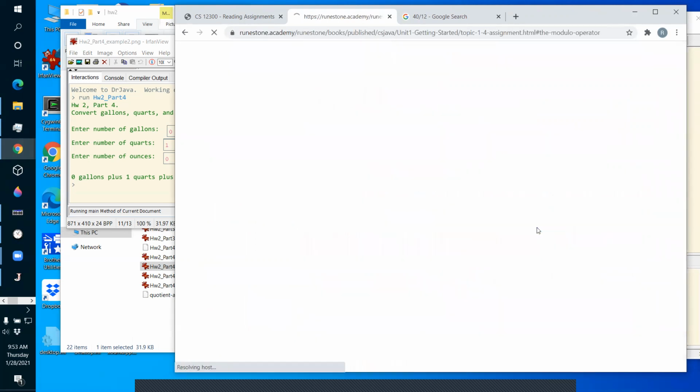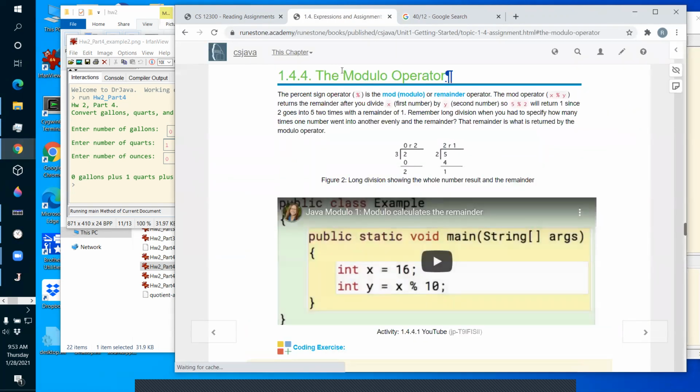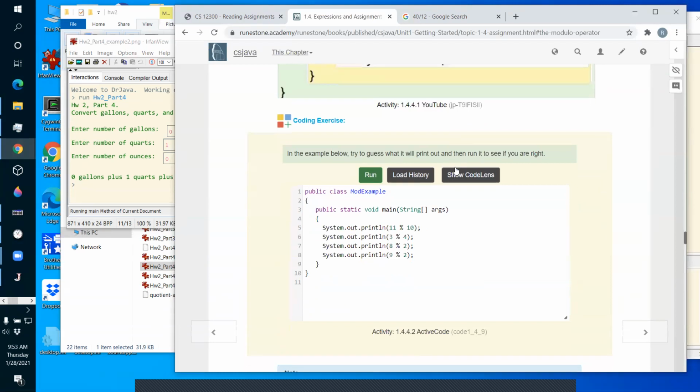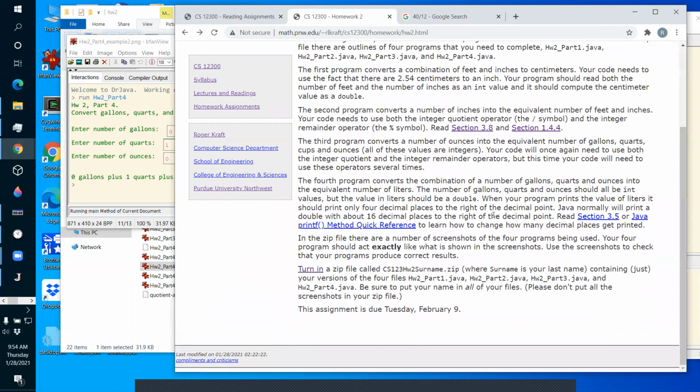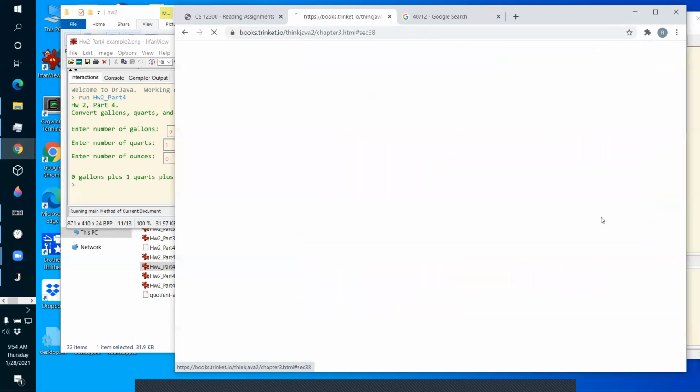And then this other book also has some information about the thing that I'm calling remainder, which is also called modulo. About half the world calls it the remainder operator, and about half the world calls it the mod or modulo operator. So if you're reading programming books or information on the internet, this remainder operator is often called mod or modulo. And it's the percent symbol. So here they give you a little explanation about it. There are little explanations in the book about these things.